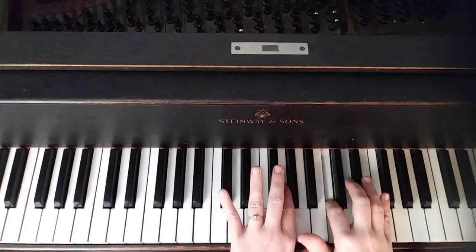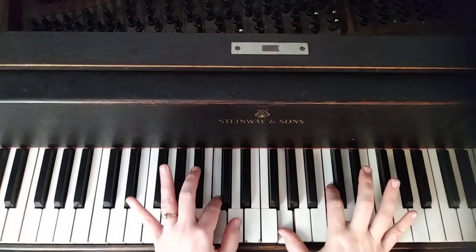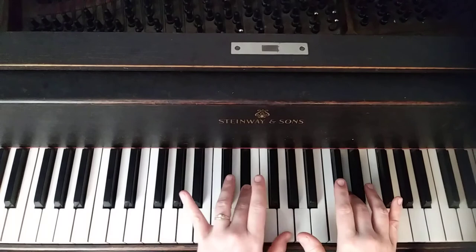Then E flat right, C left. G, just left hand. G right, C left. C right, D left. D right, E flat left. G left only.